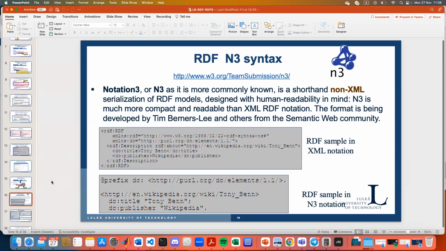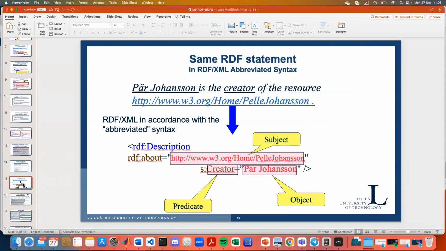Now, as I said, there are different ways, and just for you to recognize, some of them are created for brevity and reading convenience of the developer. There is an abbreviated statement, where you say this is a description, and then make shortcuts to define subject, predicate, object.